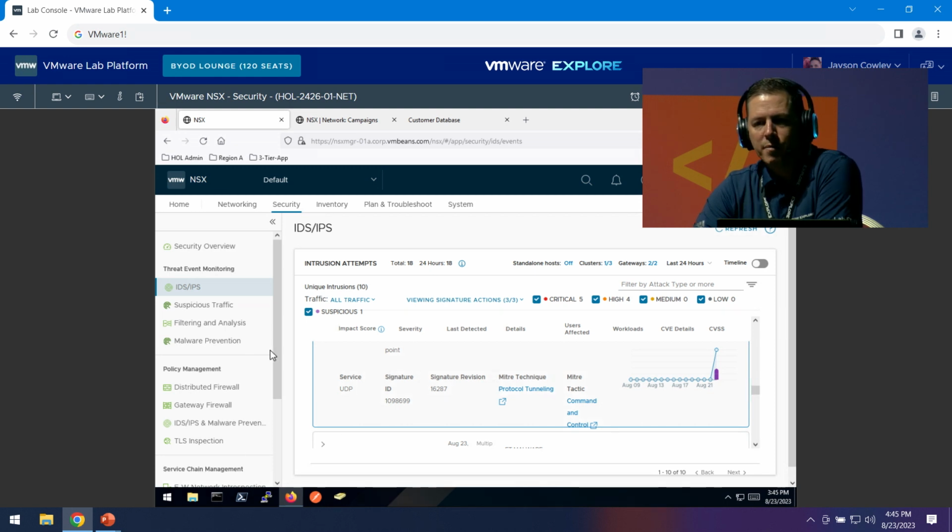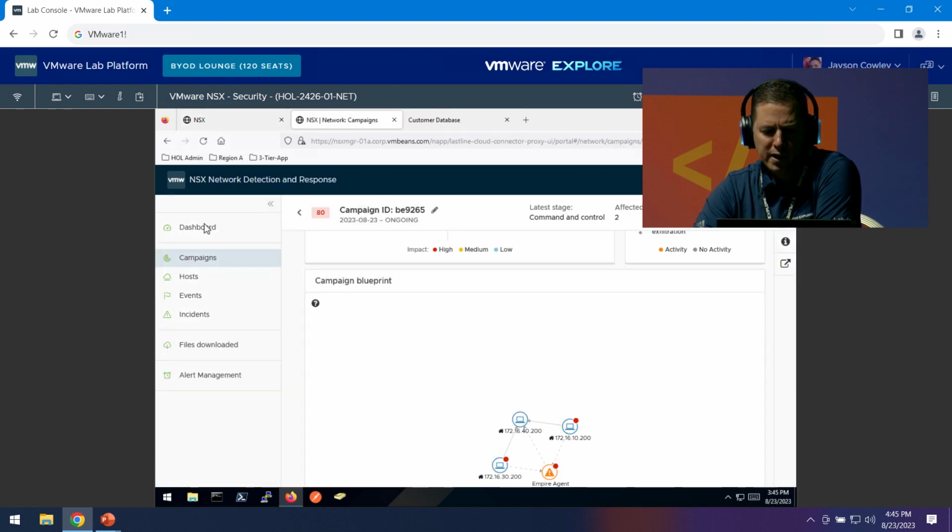When we created the IDS IPS rule, I said we're going to leave everything in detect only mode. What you'll notice here on this little graph, you see this purple bar. The purple bar means it's a detect only event. So if I hover over it, it's detect only events. If we switch the IDS IPS engine and I put it into detect and prevent, and I run one of those scripts again, and you can do this at home, it's not in the manual, but you can take this afterwards and change it to detect and prevent, rerun the script, and you'll actually see some of these will be prevented. And then obviously you won't see it in the campaign, but at least you get to understand the difference between detect and prevent.